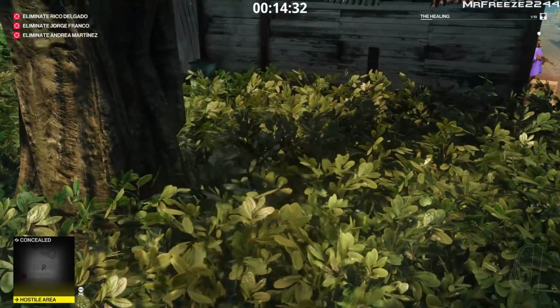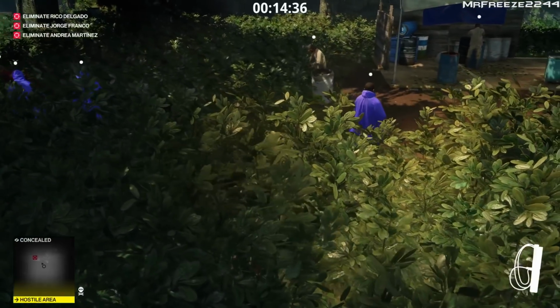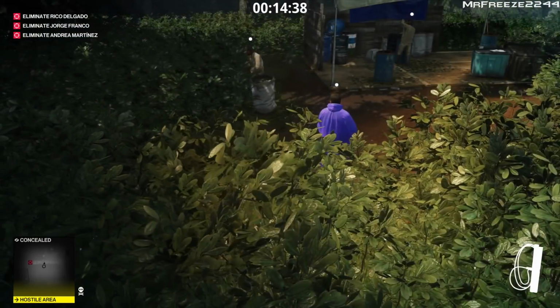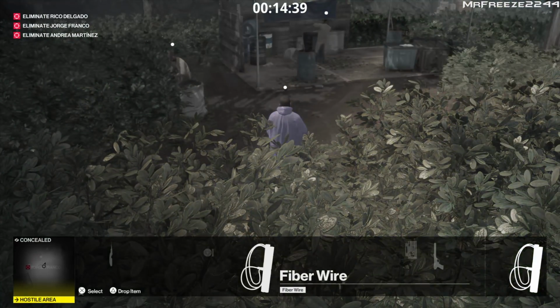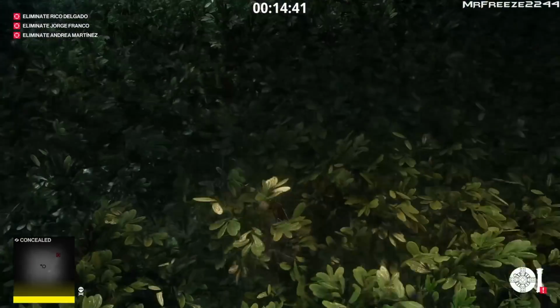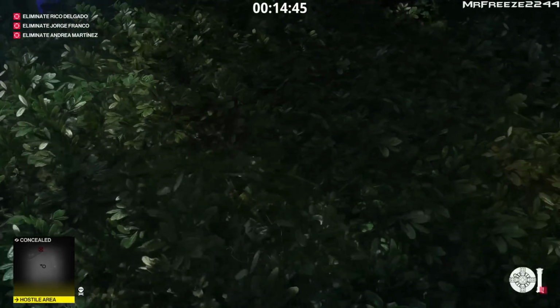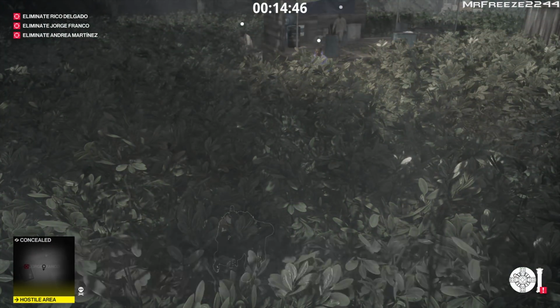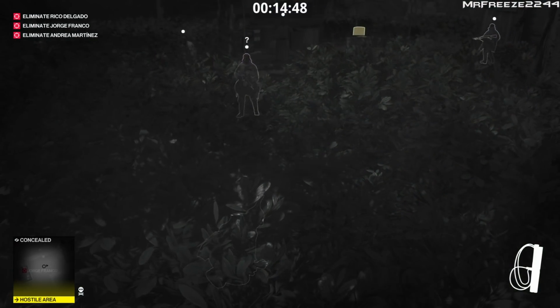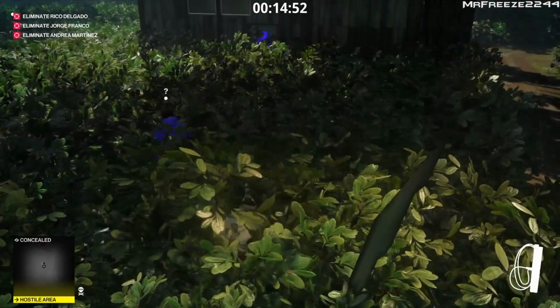It's actually quite easy to do, so it might take some time if you want to do this most stealthily. What you want to do is single guards out one by one, and try not to take out the guards that are too close to each other. You want to cause distractions, use the items that we picked up earlier, like the remote explosive or the can of spaghetti, and throw them into the tall grass area of the coca fields, and you'll be completely hidden when you try and take them out with the fiber wire.